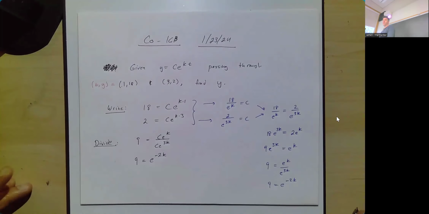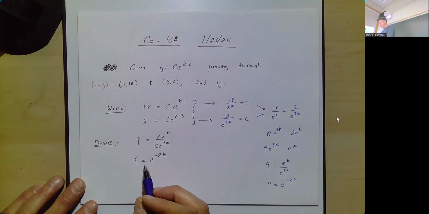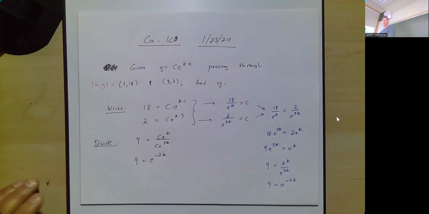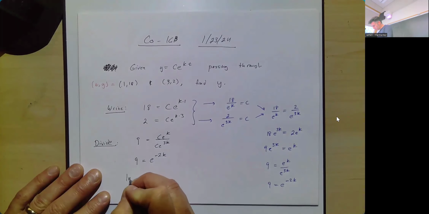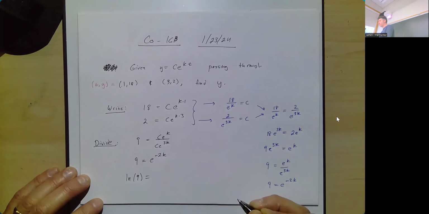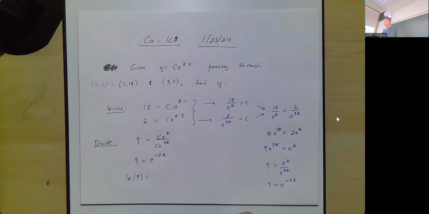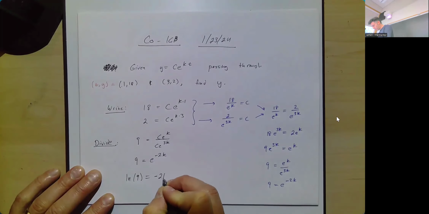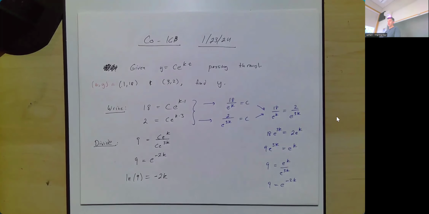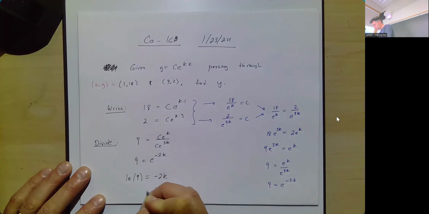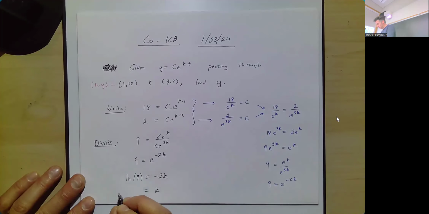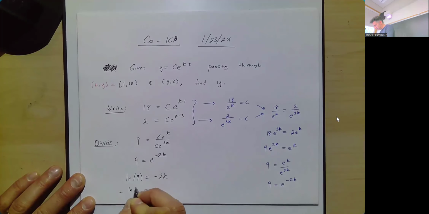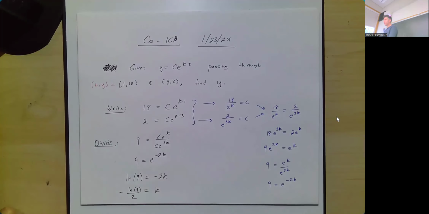At this point, then we have to solve for K. I've got 9 equals e to the something. I'm going to take the natural log of both sides. So I'm going to rewrite this as the natural log of 9 equals, I'm not going to write the natural log of e to the negative 2k, I'm just going to write negative 2k, because we know that taking the natural log of e to the something is just something. And finally, k is going to be the natural log of 9 divided by negative 2, or I would probably write the negative out in front, right? Negative natural log of 9 divided by 2.